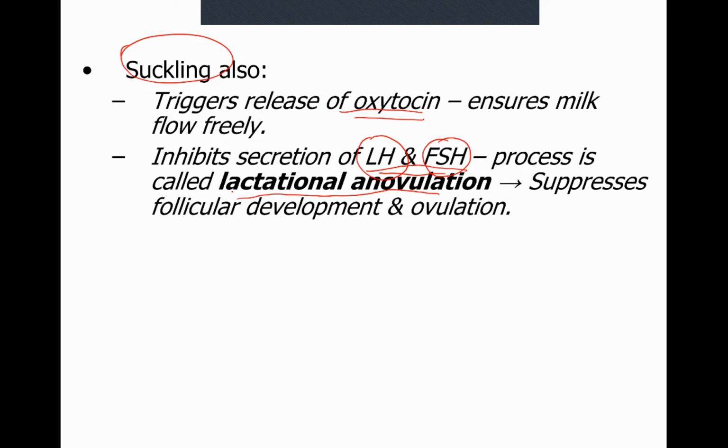In other words, kalau selagi ibu itu menyusukan anak exclusively, breastfeeding exclusively ataupun pump susu ke whatever ke, it will reduce LH and FSH. In other words, no ovulation, no development of follicle, so it can actually reduce chances of pregnancy. That's why Nabi kata susukan anak sampai 2 tahun. Sebab bila kita susu exclusively anak tu 2 tahun, the mother will actually not have their menses. Dia takkan period sebab no level of LH, no level of FSH. No development of follicle, tak ada ovulation, so no chances of getting pregnant, and also mungkin juga dia takkan period.